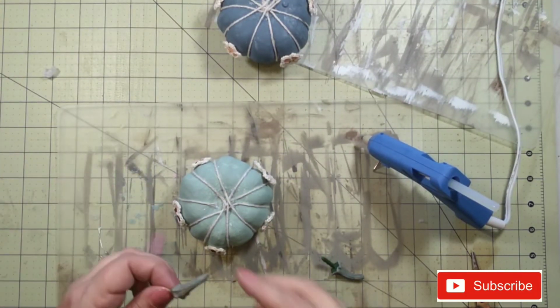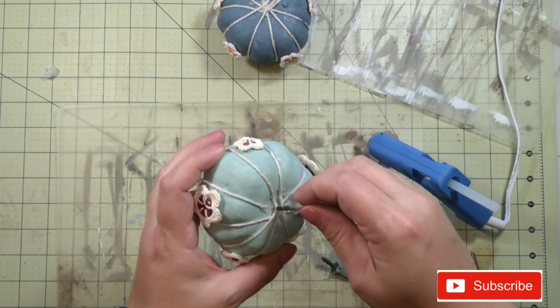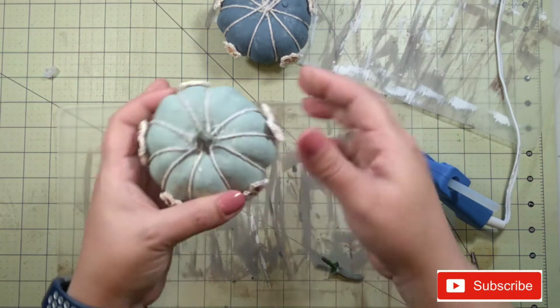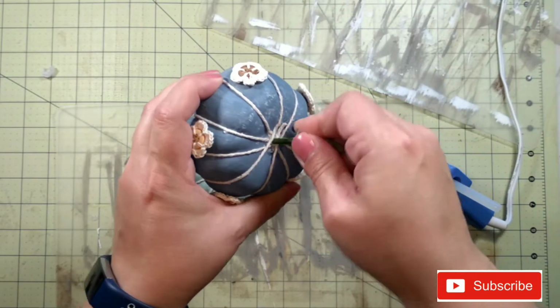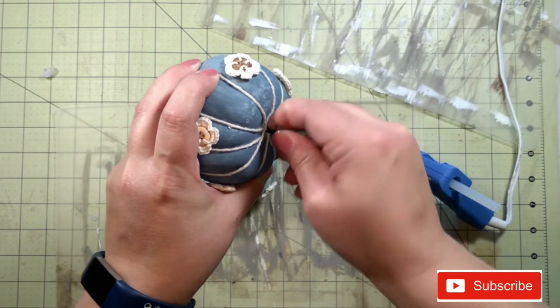And then I'm just going to push those stems back into the top of the pumpkins. I didn't have any kind of an issue with this. I just kind of picked a spot where the twine was separated a little bit and then just pushed it right in, and they went right in for me, and it wasn't a problem. I didn't hot glue them or anything into the pumpkin, I just pushed them in.